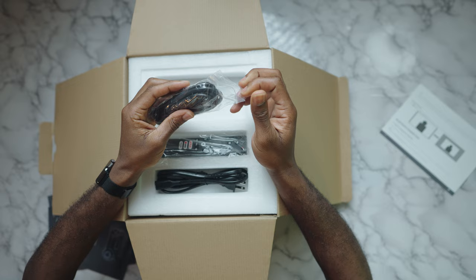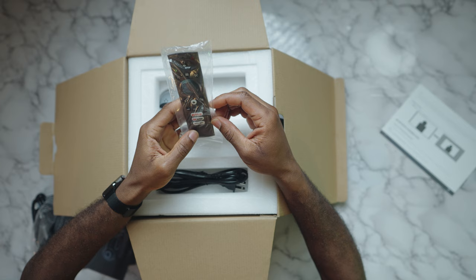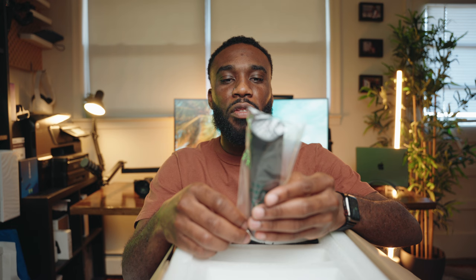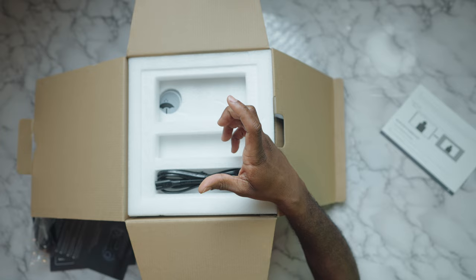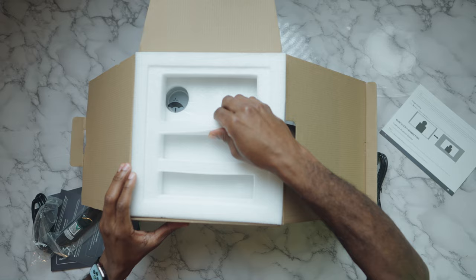Let's take a look at the connections. We have an HDMI cable, which we'll need to connect to our device. We also have a remote — this looks quite similar to my Amazon Fire Stick remote in design, apart from having fewer buttons. At the back of the remote, you can actually scan a QR code which gives you tutorial videos on how to set this up. And then there's the power cable to complete the setup.